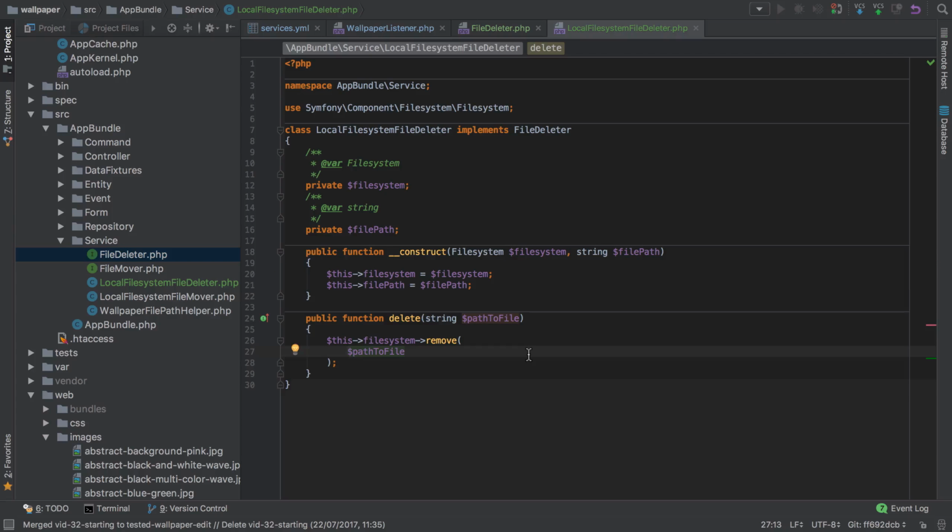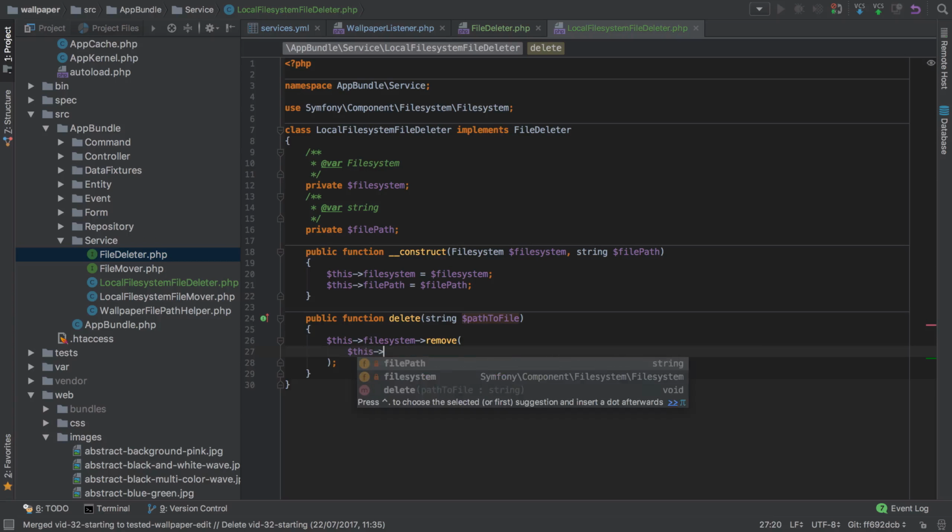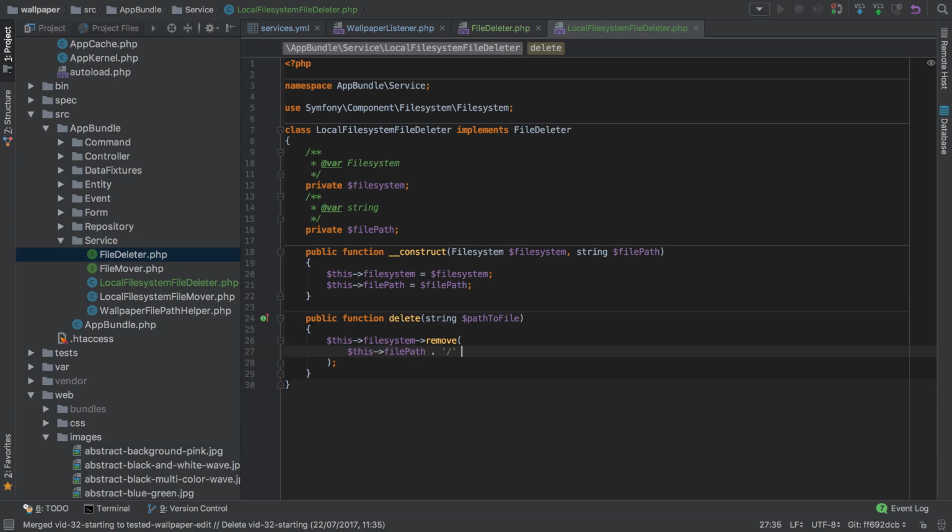And so inside the delete function, we're going to concatenate this file path and then a slash and then the path to the file. Now, of course, there are nicer ways of doing this. We might have a service that we inject here to figure out the path and so on. I don't want to go too enterprisey and just make this a super abstract, crazy system. Sometimes it's easier just to go a little bit hard coded and come back at a later date and make it a little bit more abstract and configurable as needed.